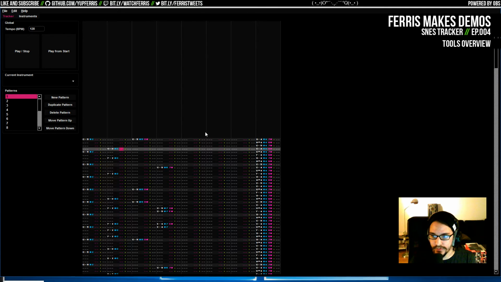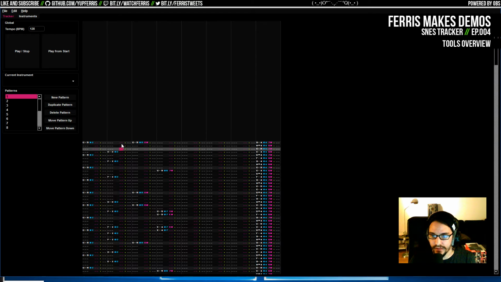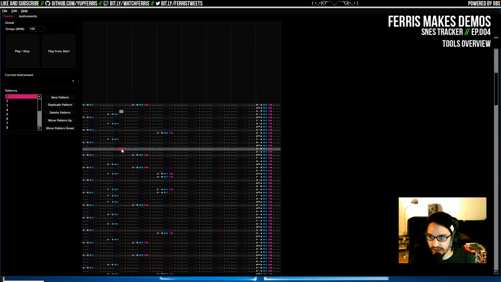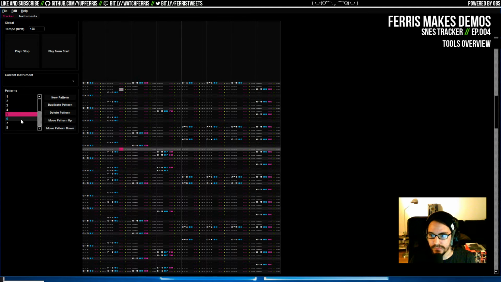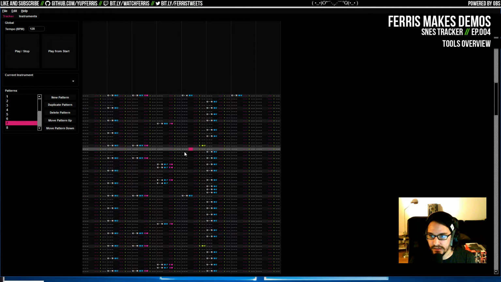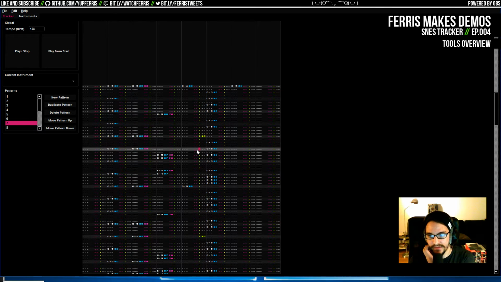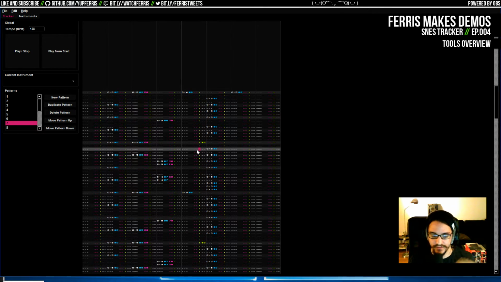And then we have over here a couple different kinds of effect columns. So this one will do, I think, volume and panning. Let me go somewhere else in the song and see this. Yeah, so this one can encode volume and panning depending on the value. And then this column over here will select a different kind of effect. For example, we can do pitch slides. And then the one over here is a parameter to whatever this effect is.